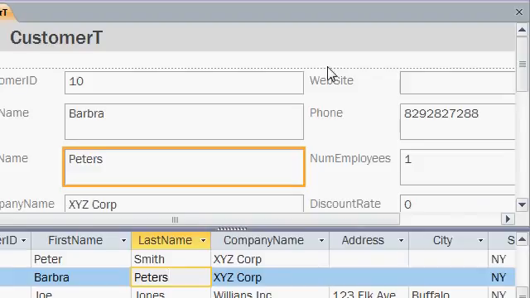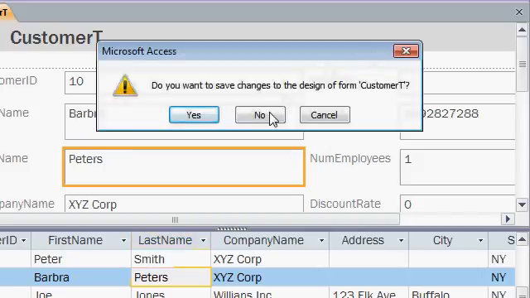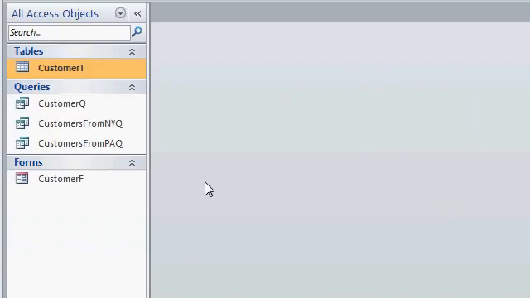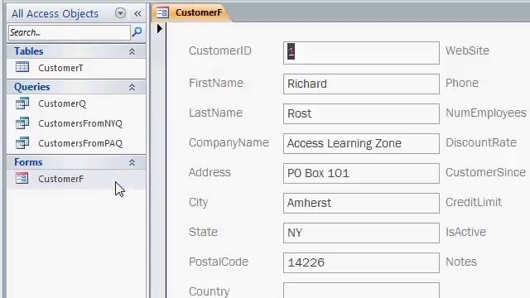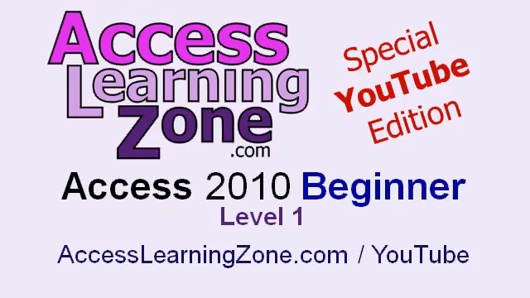These are just a couple examples of the many different types of forms that you can build in Access. And again, over the next couple of classes, I will show you how to create lots and lots of different types of forms. For now, again, I'm just going to close this form, and I'll say no to save changes. So that, in a nutshell, is how you can build a simple customer form.